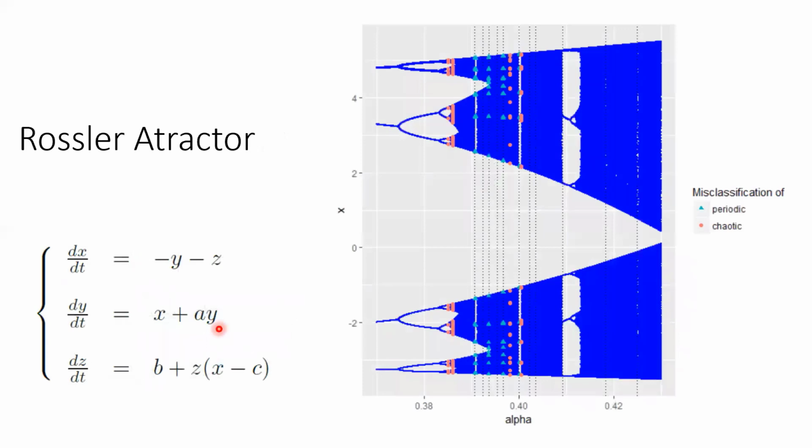So here are the classification results. The diamonds and the pink circles are places where the algorithm failed to classify, right? So these are places where the algorithm thought that it was one of the classes. For example, it thought it was chaotic, but it turned out to be periodic, or the other way around. And it happens exactly where the system changes stages, right? So right here, these are boundaries between the two types of behavior. So these are reasonable places where the classification system will make errors.